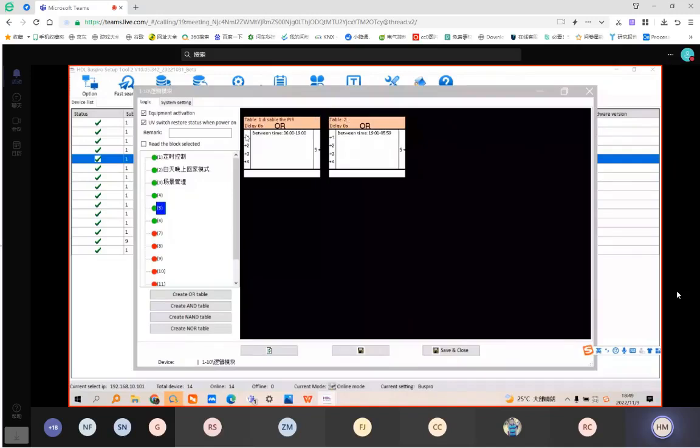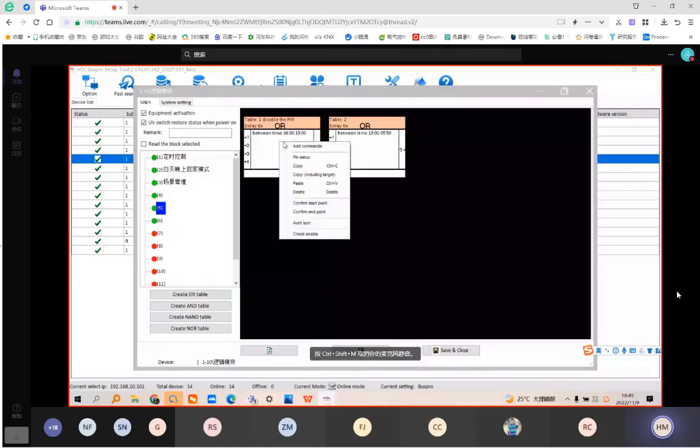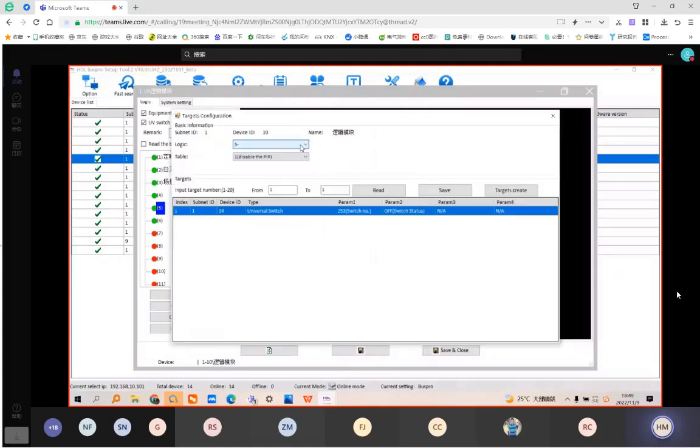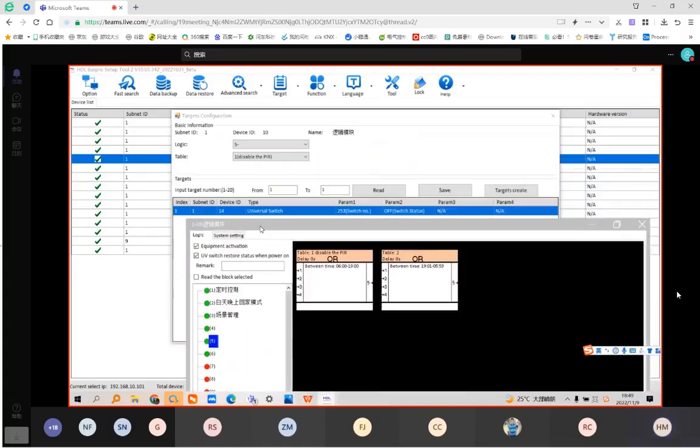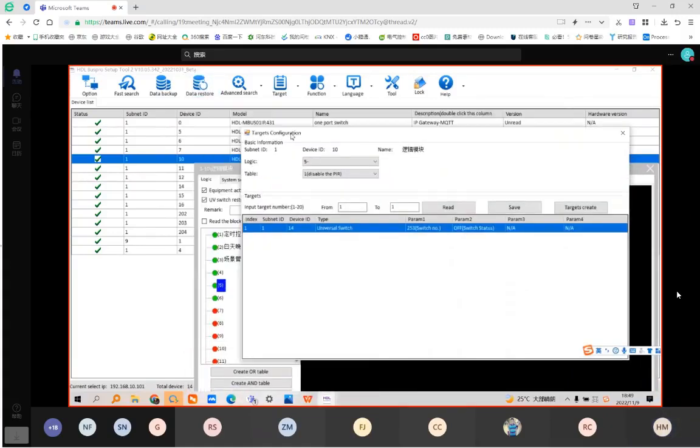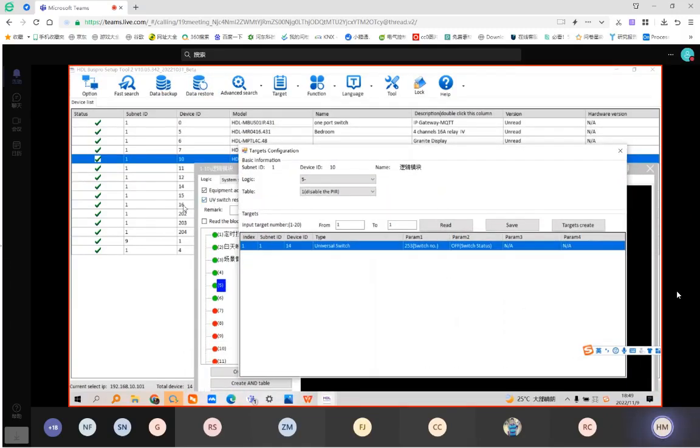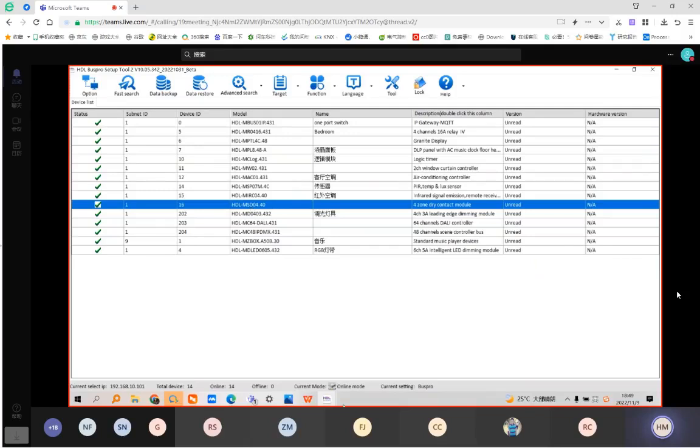I don't want to use the PIR sensor from a third party during the day. So click Add Commands. And then enter the ID of the dry contact module.